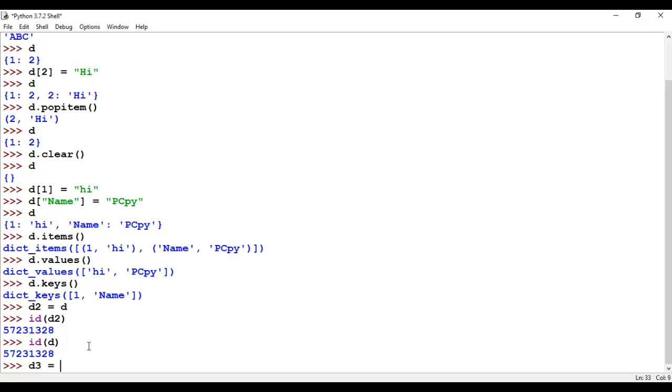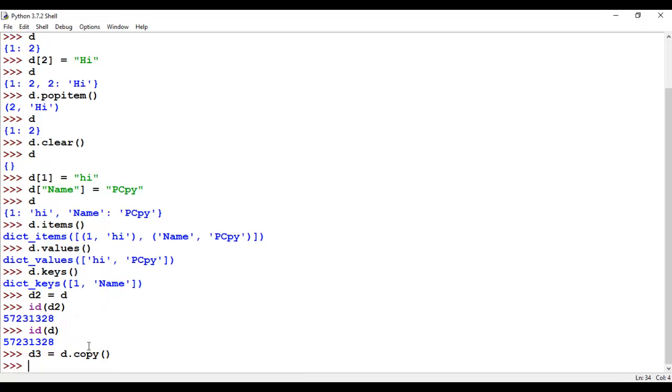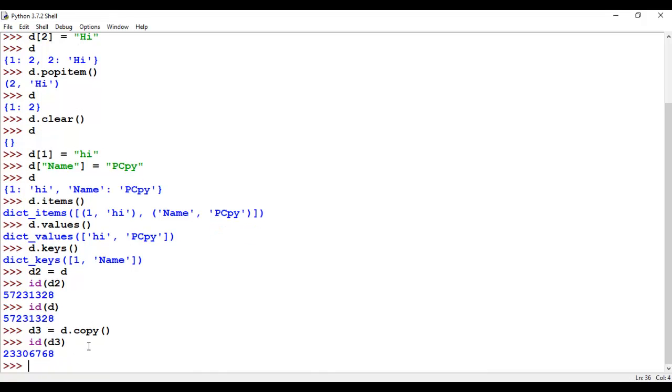Let's create another dictionary with the name D3, and here we are going to copy the content of the dictionary using the copy method, which creates a shallow copy. In this case, if we check the address of D3, we can see that the address is different when compared with the address of the dictionary D. This is nothing but a shallow copy.